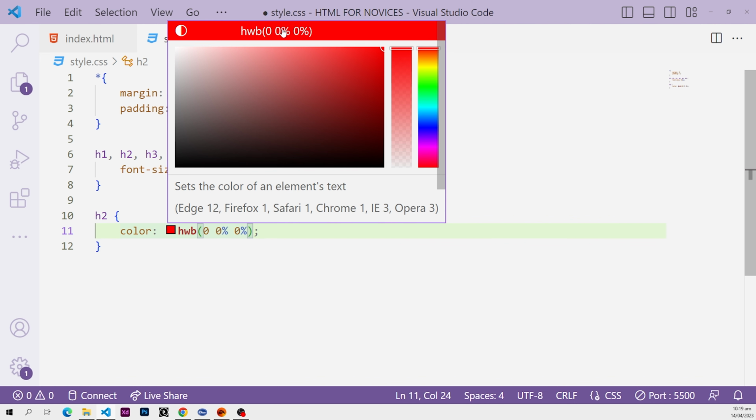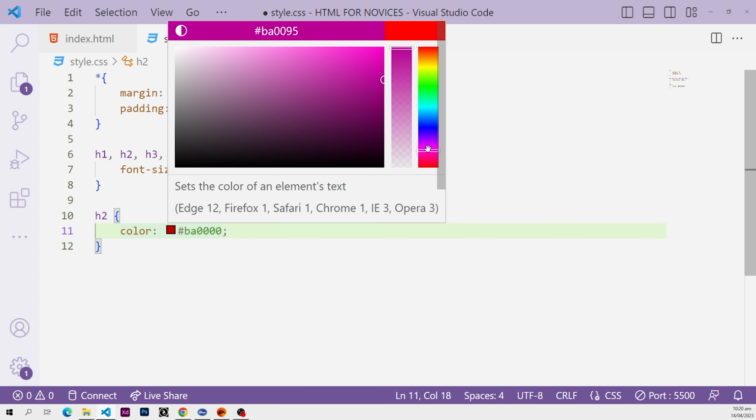Now there are various ways to get the hex code or RGB colors for various elements, but you can just type in the color and come into this control panel to get the exact color that you want. You can drag this first bar, which is for the opacity, how transparent you want the color to be.